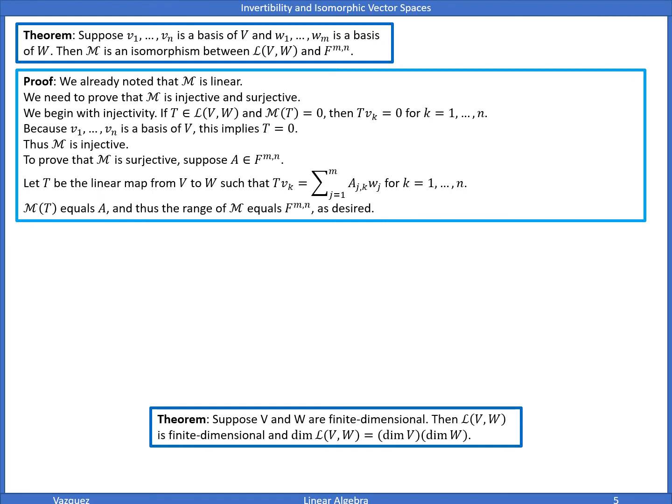Right, so this theorem here, along with showing that the dimension of the space of m by n matrices is mn, we can show this result down here. I'm not including a proof because it's pretty much just using this theorem and this other theorem; this holds true. So that's really neat, right? The dimension of this here is the dimension of V times the dimension of W.